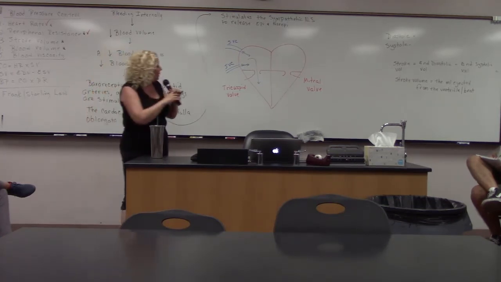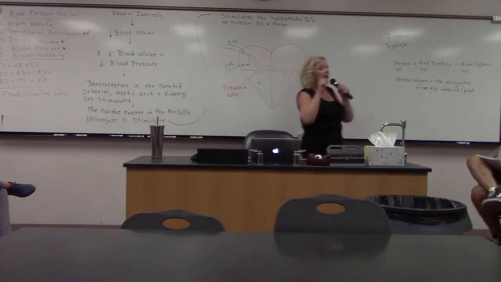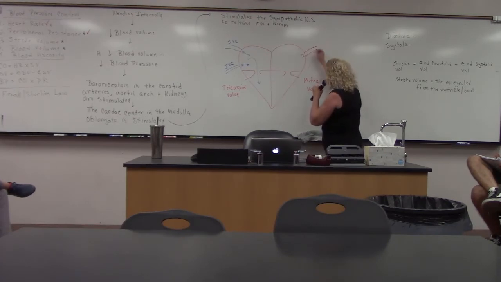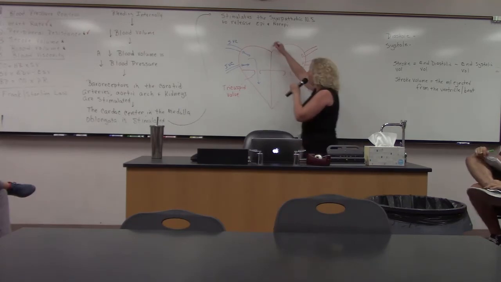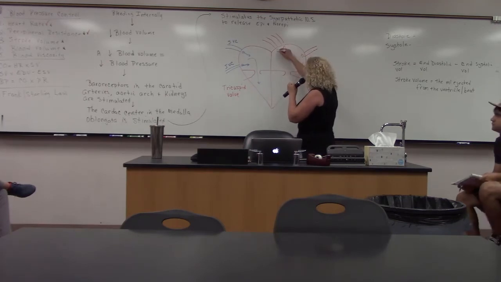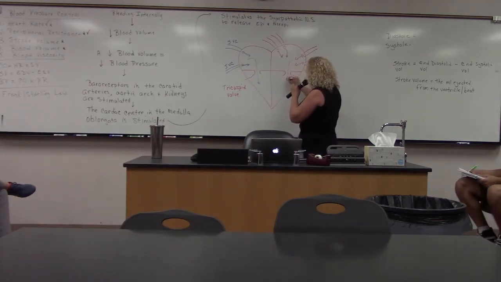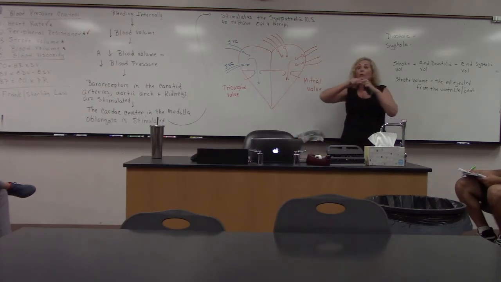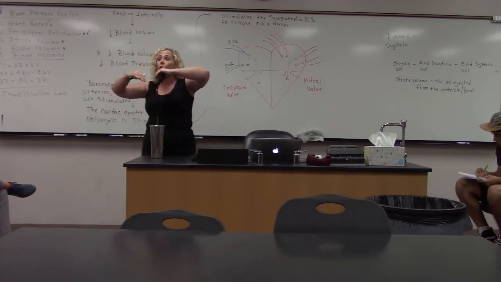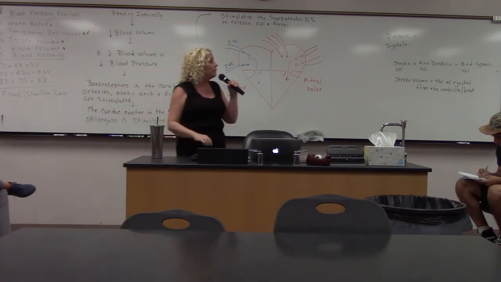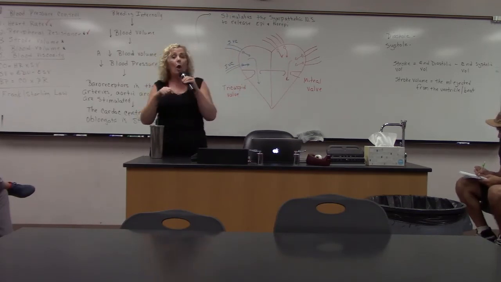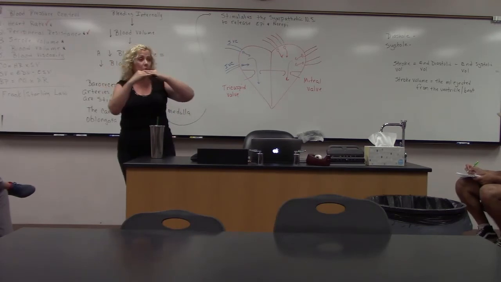shut. Now, the same thing at the same rate, at the same time, is happening on the left side. The blood is coming from the lungs through the pulmonary veins, and there's two from the right side, two from the left side, and this blood is coming into the left side of the heart and going down into the left ventricle. So both the right and left ventricle are filling up at the same time, same rate, same amount of blood, pushing the valve upward, and the right and left atria contract downward at the same time to fill those ventricles up with all the blood they need, and then the valves snap shut.